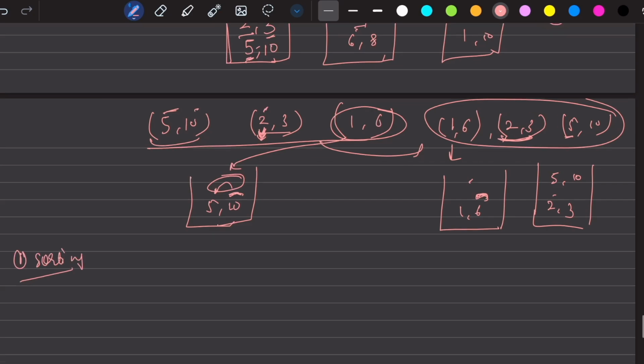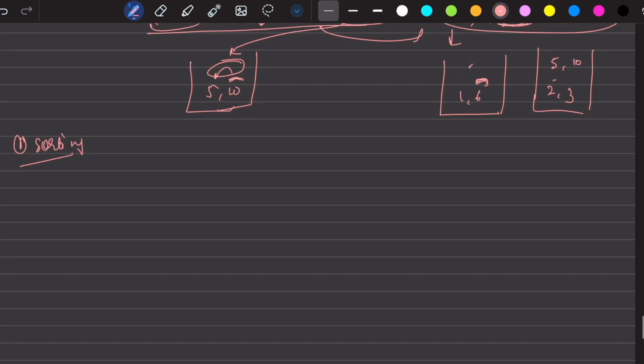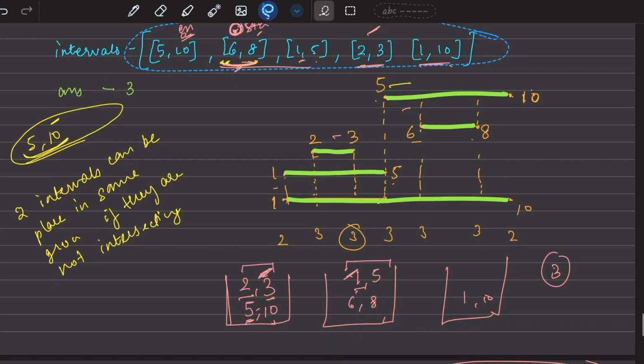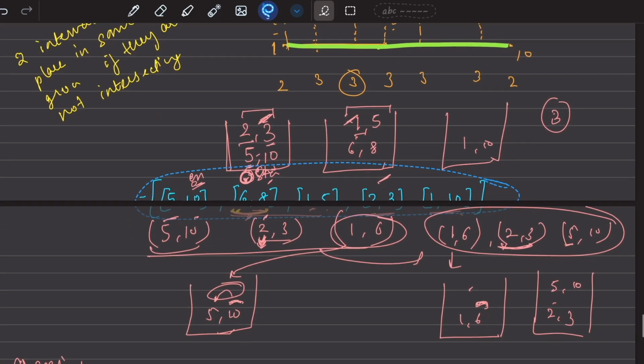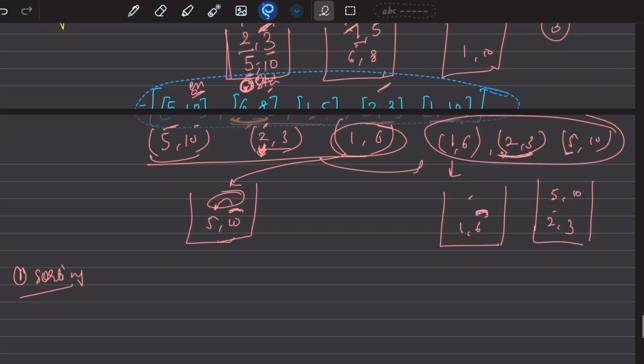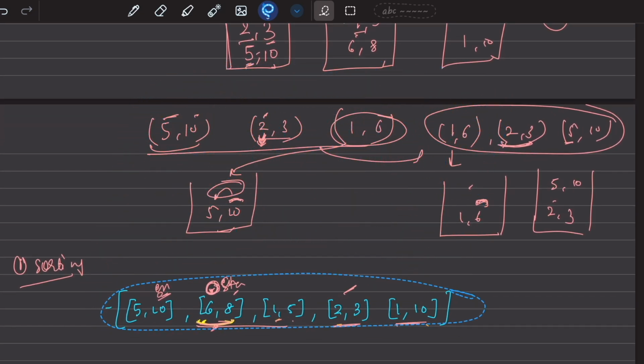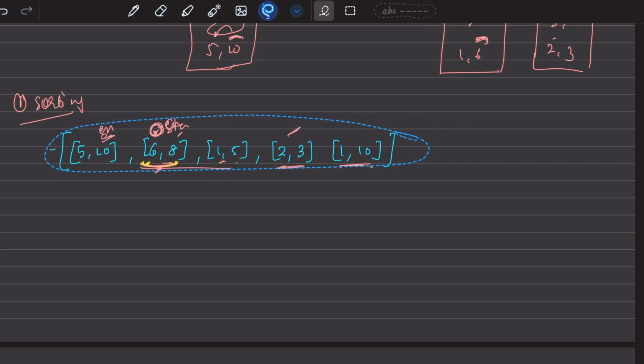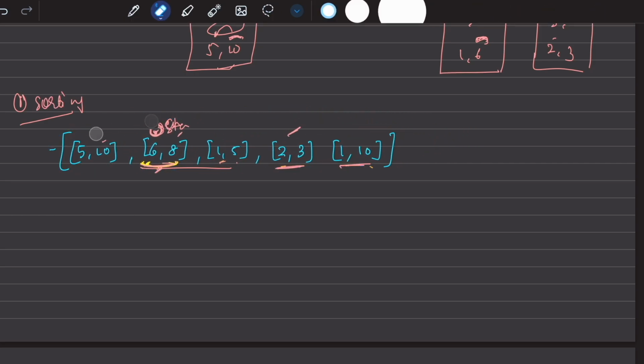Now what comes? How will you build your answer? So we will take this example again. First we will resolve this.